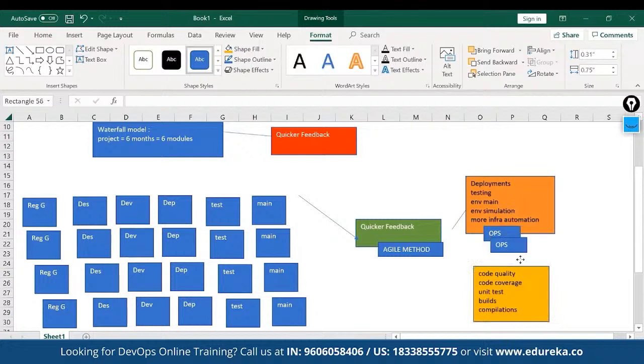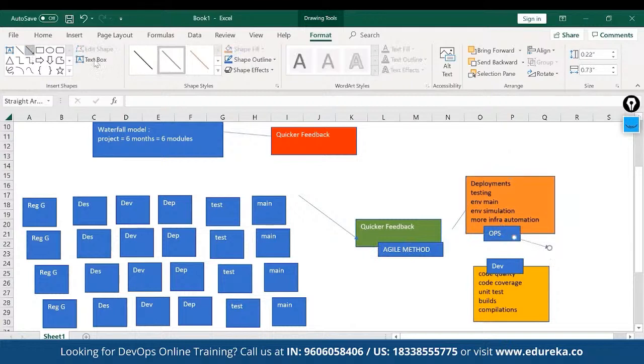Now guys, if we have to meet the 3 to 4 weeks timeline, then the ops and dev teams have to work together. This is one thing, and whatever problems or issues they're facing, we have to automate that, right? So we have to make people work together in a more collaborative and automated fashion.